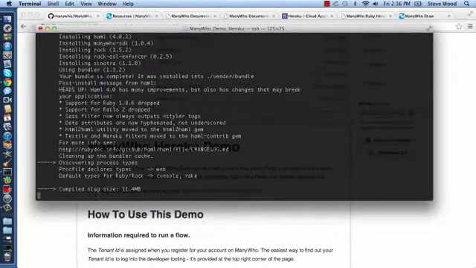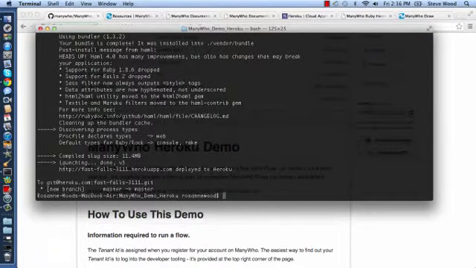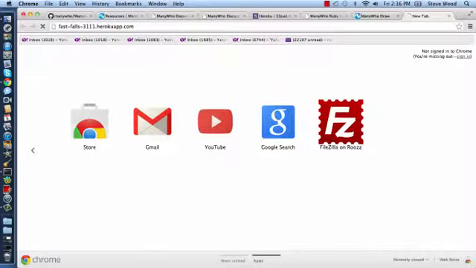Once that deploys, I'll show it to you running, so you can get a sense of what we've done. So just grab the link to our new Heroku app. I'll open up a new tab in Chrome, and we'll hit that endpoint. So here we are. We've got the demo app now running. As you can see, it's very basic. We haven't done any styling whatsoever. We've just done the absolute bare bones to illustrate how to interact with the APIs.